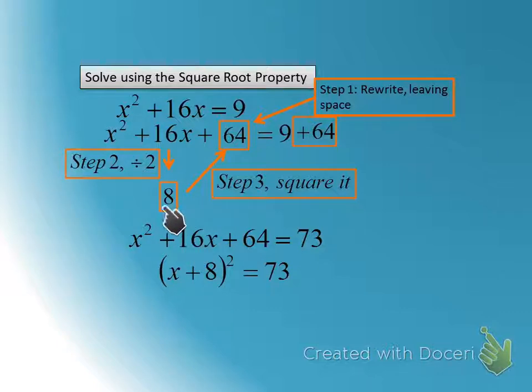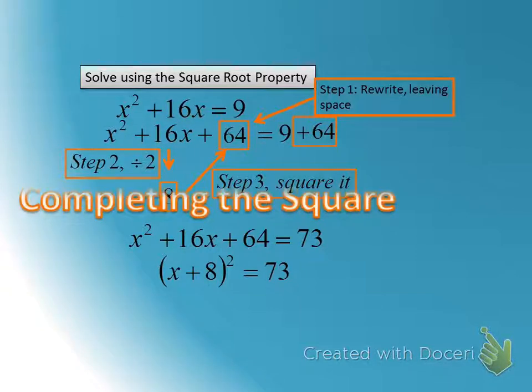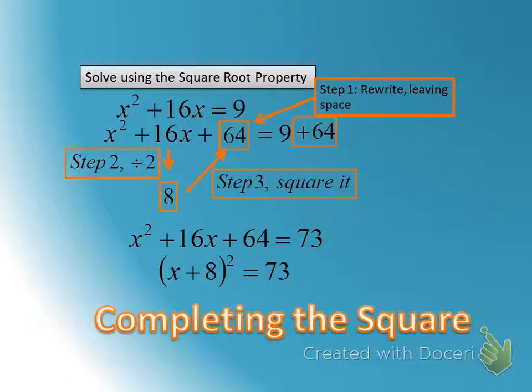Now, two reasons for this box, and you'll see this as we go through the day. Put it in the box because your next step after that would be to square it. What's in here will always be right there. Always. No matter how nasty it gets, always. What's here is here. That is called completing the square. You're completing the perfect square trinomial. See how it works?